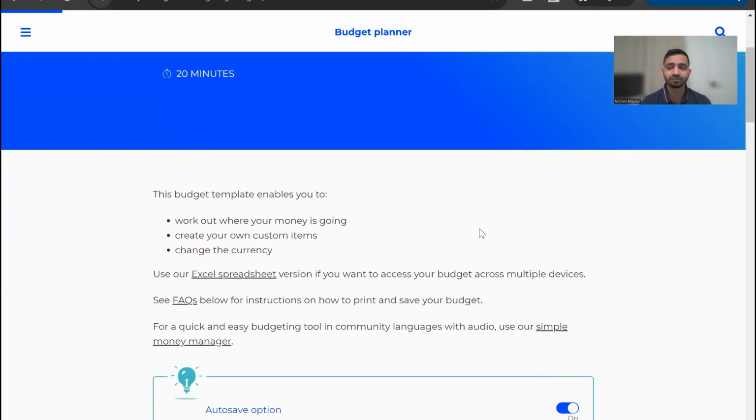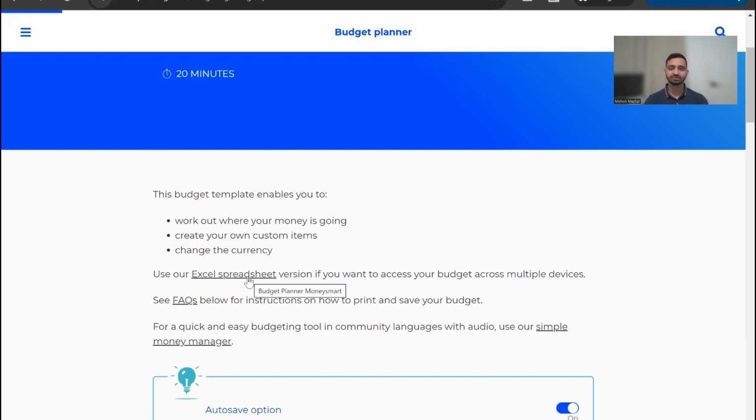Okay. Now, in this one, you can also download an Excel spreadsheet template, which I recommend you do, because then you can maintain your Excel spreadsheet offline on your computer, and every now and then you will want to adjust your budget and you will have to review your budget. Now, I would highly recommend that you do that on an annual basis. Not many people know how often they should review their budget, but I would say at least annually you should review your budget because your income changes, your expenses change, your lifestyle changes, and accordingly you should set your budget. All right.